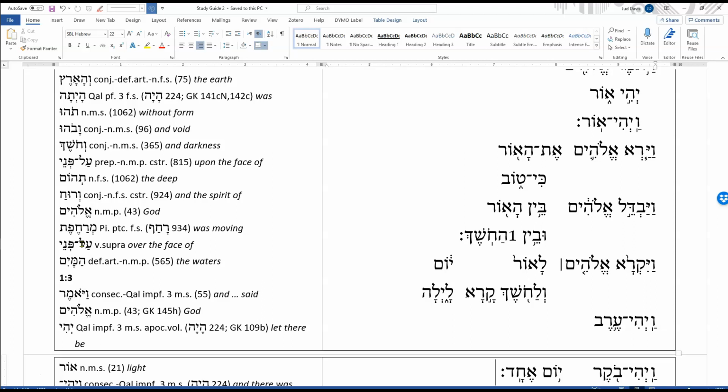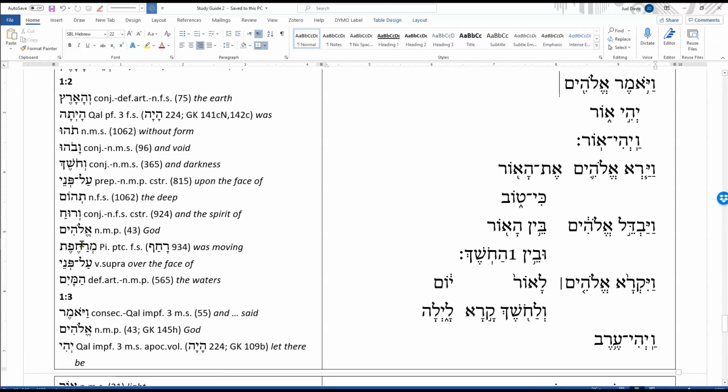But I want you to look at something beautiful here. And Elohim saw, and Elohim divided, and Elohim called. It seems like there's one more there. Oh, and Elohim said, I think, up here. Vayomer Elohim, Vayar Elohim, Vayavdel Elohim, Vayikra Elohim. You see how that's a repeated pattern? So in Hebrew, it's very common to put the subject after the verb. So you've got the verb first. So Elohim said, Elohim saw, Elohim divided, and Elohim called.